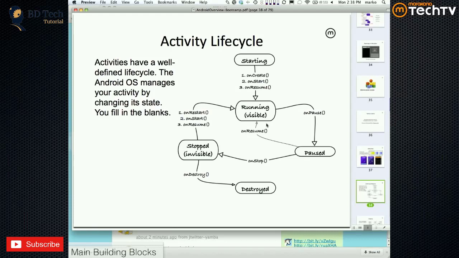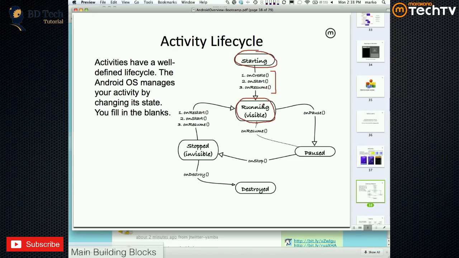Okay, so here's what happens with an activity. At the beginning of the day, your activity is not running, right? So it's in a starting state. Then the user says, okay, I want to start this thing, and clicks on the button. Eventually, that fires up your activity, right? To get from here to there, the system is going to invoke a whole bunch of methods on your activity: onCreate, onStart, onResume. So each activity has these methods. They may be empty, but it has these methods. So it's an opportunity to do something, right?